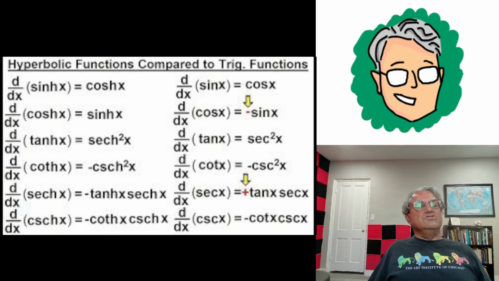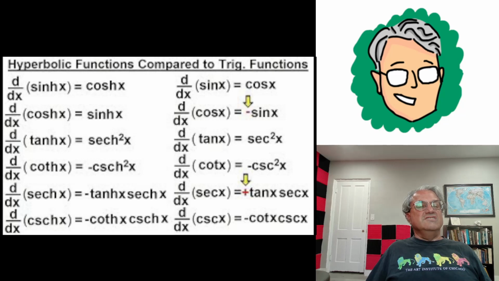And I think the main reason we're interested in these hyperbolic functions is because their derivatives look very much like the formulas for the derivatives of the circular functions, or the trig functions, if you like. We just add h's to everything basically. There's only two exceptions here. You have to be kind of careful about the signs. Notice the derivative of cosine is minus sine, but the derivative of cosh is plus sinh. And the only other difference is the derivative of secant is secant x tan x. The writing is tan x sec x. And in this case, we have to add a minus sign.